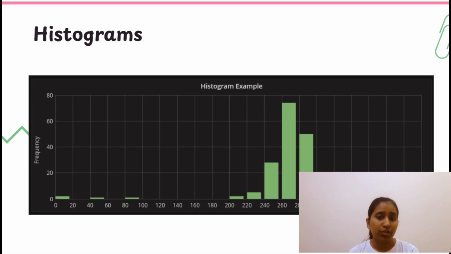Then we have histograms, which are slightly more complex. They capture the distribution of values over time. For example, you could use a histogram to measure the response times of a web application. The metric doesn't record just one value; it tracks a range, grouping values into buckets. So instead of just tracking an average response time, the histogram allows you to see how many requests fell within a specific response time range, giving you more detailed insight into your system performance.